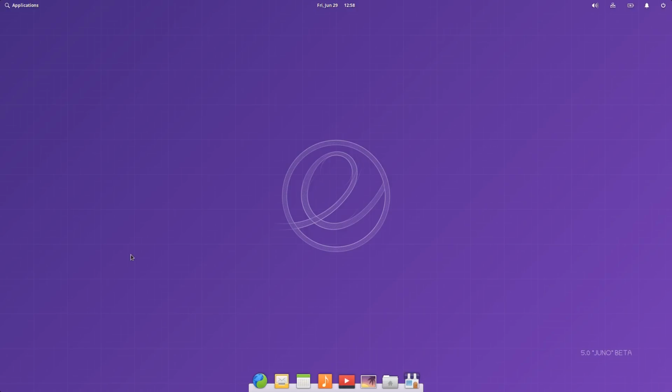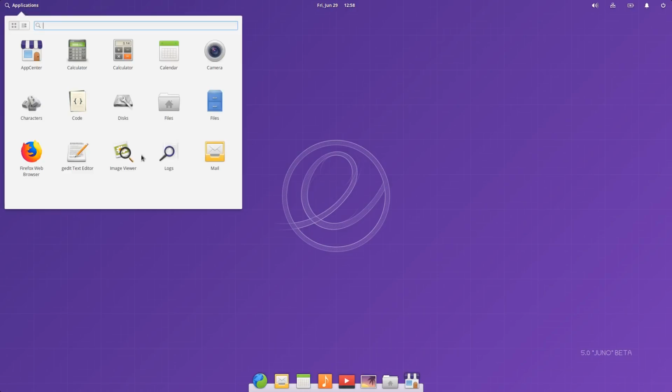It is based on the Ubuntu 18.04 Bionic Beaver core, of course, with all their own stuff put on top, which means it uses the 4.15 kernel for better support for newer hardware, security fixes, etc.